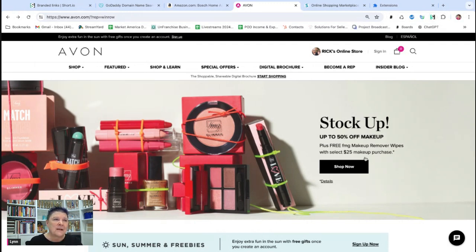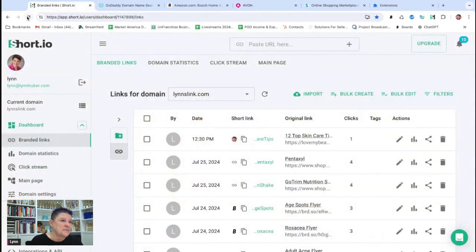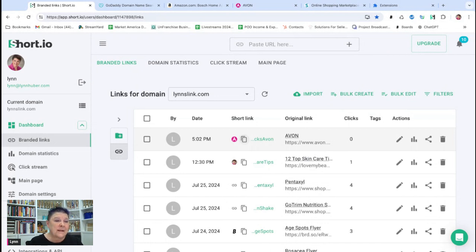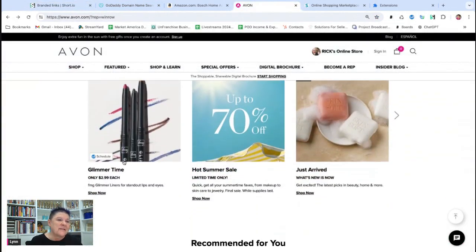So now I have a link that's called, well, let's look, let's refresh this. There we go. I have a link that says Rick's Avon. So if I use this, I can copy it right here, and then it's going to be linslink.com/Rick's Avon. So it's pretty sweet. Then when you share it, you can share it that way, right? And it will send you right to that page. So that's kind of sweet. Like I said, nobody's going to do Avon and forget to put the Rick's Avon or the Winrow on it, right?